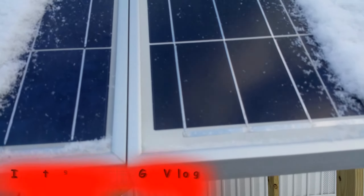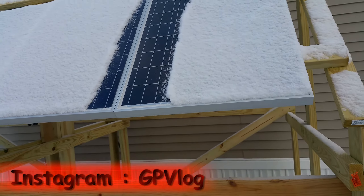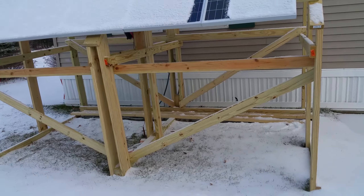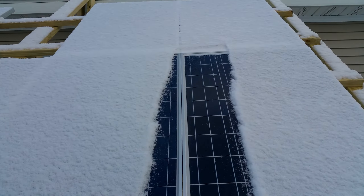You can see underneath here it's just snow, so this section is cleared off. Once these panels heat up, there shouldn't be any more snow accumulation once the sun starts to hit them. I ended up getting this on Amazon — it telescopes out to eight feet and I got it for about 20 bucks. The great thing is it's meant for an RV, so it's got a hose connector on the end, meaning I could actually hook hot water up to it and clean the panels off that way if I wanted to.